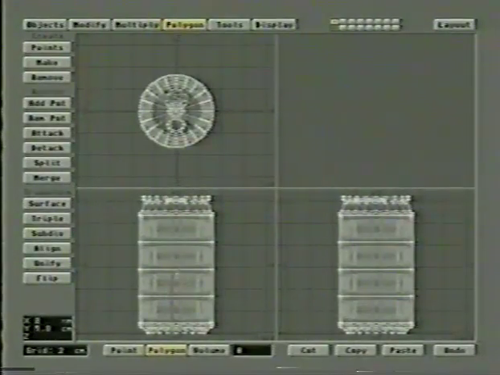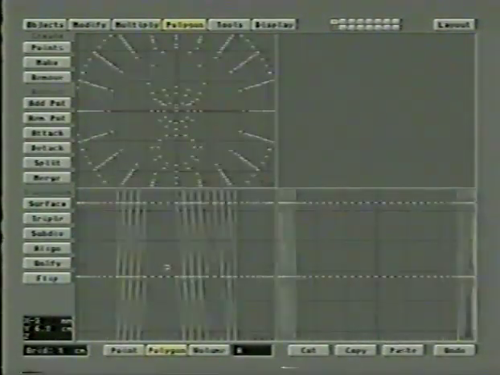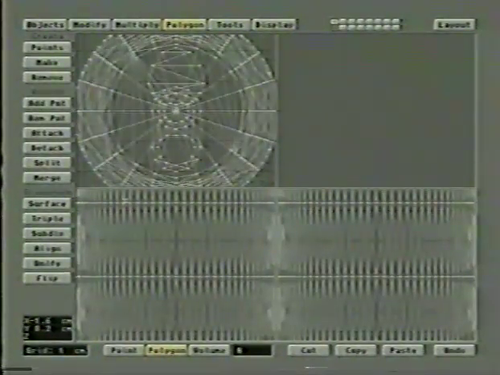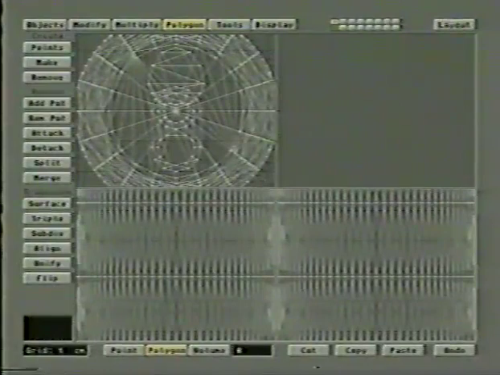And let's just zoom in here a little bit. I'm going to hit the period key. And you'll see the entire object has a lot more polygons now. It's going to take a little bit longer to render, but when we bend it, you're also going to see it's going to bend much, much smoother. Now, just to prove that point, let's exit back out to the main Lightwave program for just a moment. This object's not going anywhere. It's going to stay right where it is. So let's exit back to Layout.